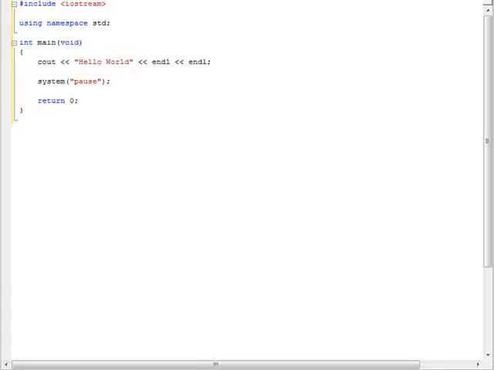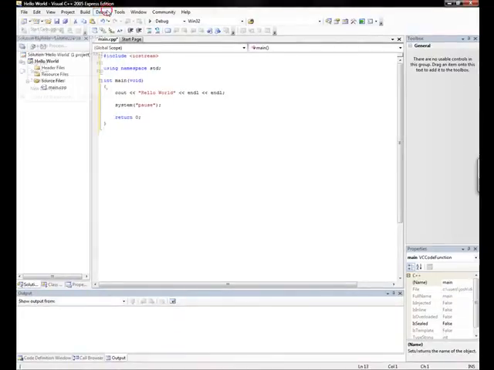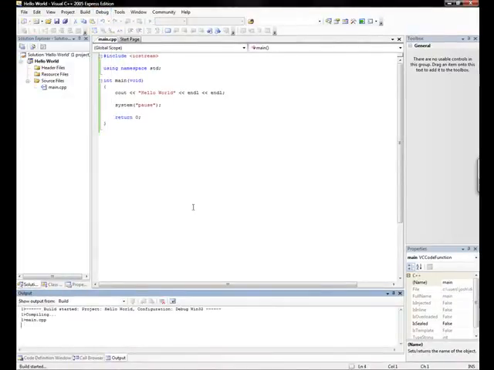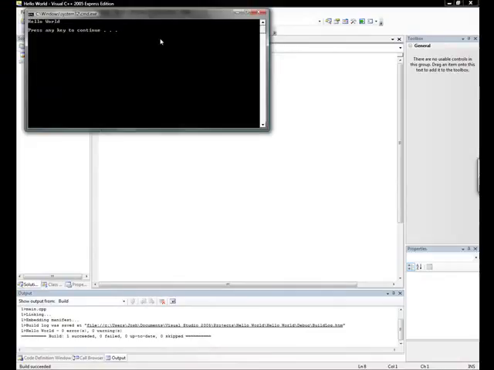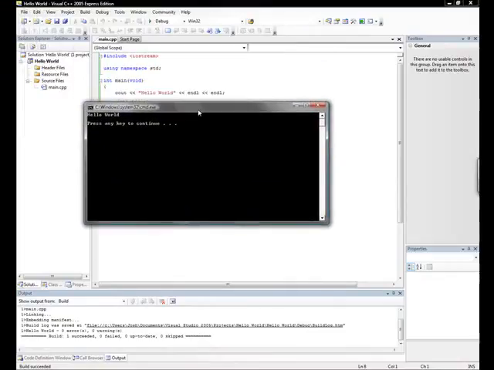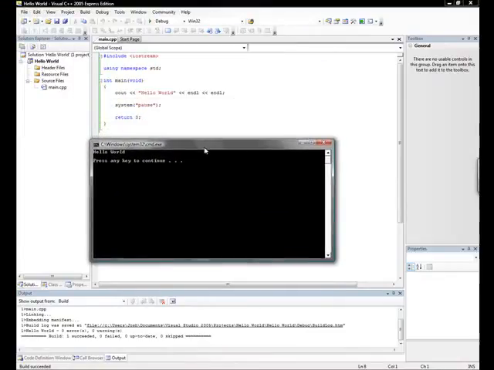And now, to run this, what I'm going to do is I'm going to click Debug, Start Without Debugging. And as you can see, here we have our first program. Right here is what I meant by the endl.